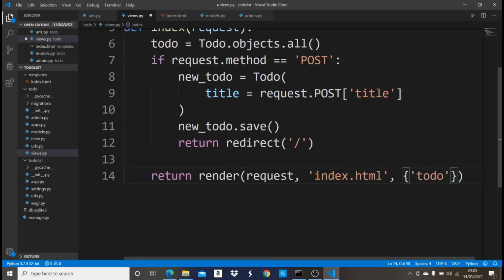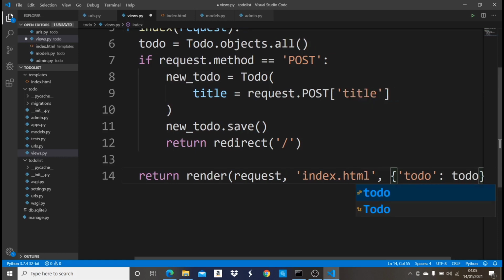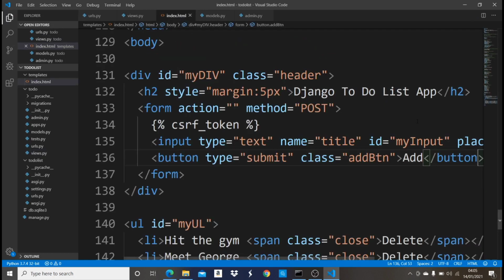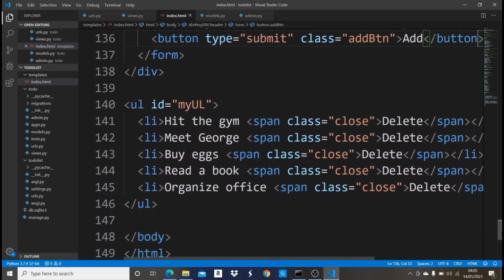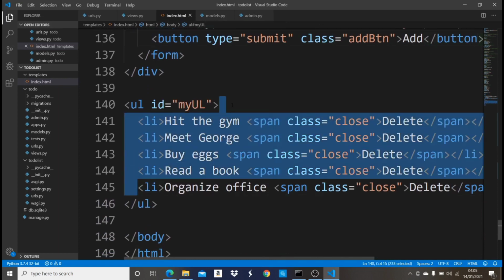So we'll say to do should be to do. Now once we save this, right here in our index.html, we're going to come down here and use a for loop. So what we need to do now, we can remove all of these.